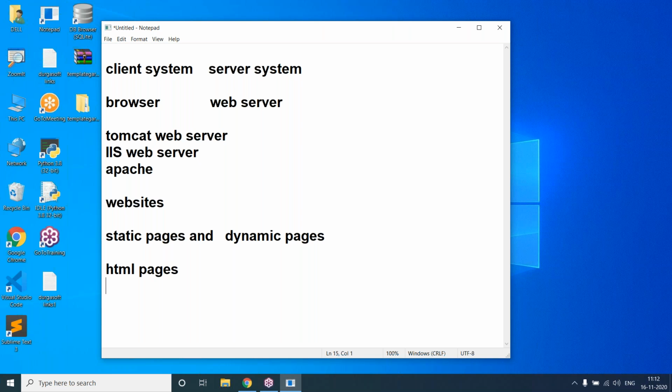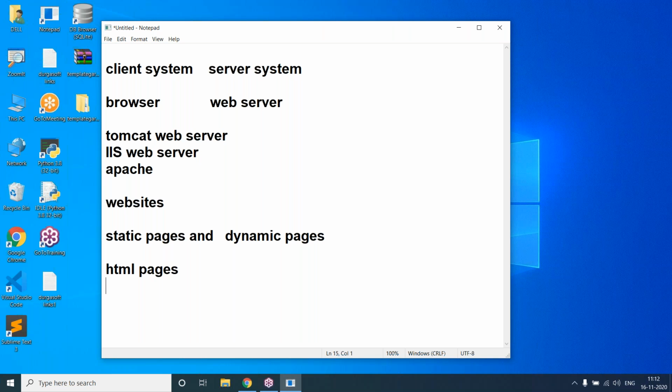These pages are controlled or managed by the browser in the client system. Managing means if you get a website in the browser, you can move from one page to another page. You can see the control, like navigation.